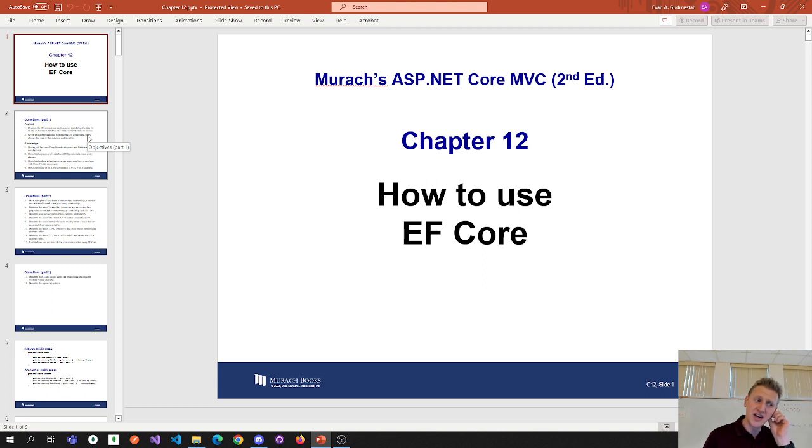Again, we're using Entity Framework Core, the .NET Core version. When I think of .NET Core, I think that the apps you build are compatible with Linux and Mac, and you can build them on various operating systems.